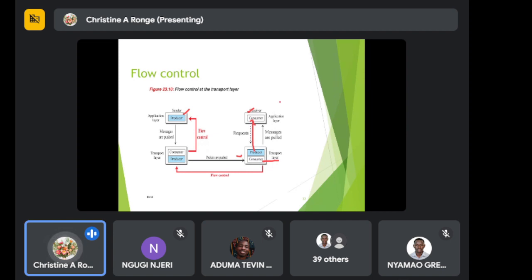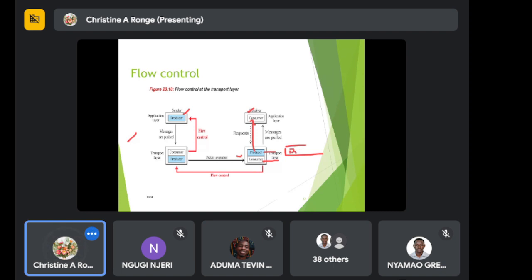The flow control happens in the sense that, as I said, if this consumer never requests to consume data, then the buffer will fill up. It will keep filling up because remember, data is coming in from this other side. So if this consumer is not consuming, then the data is filling up.